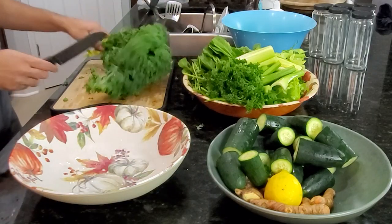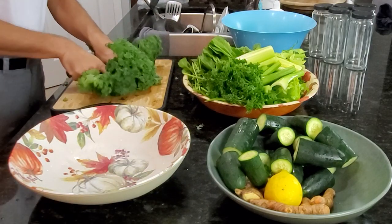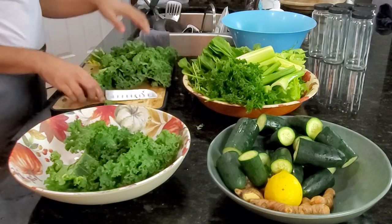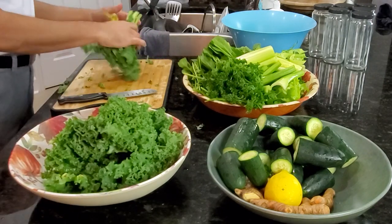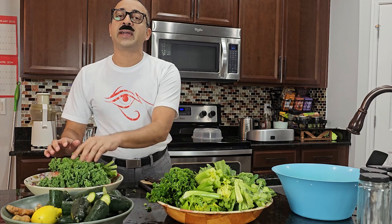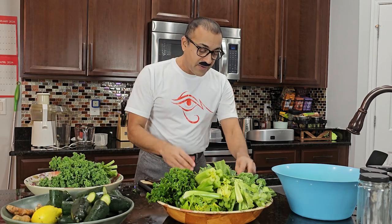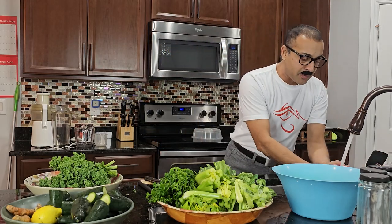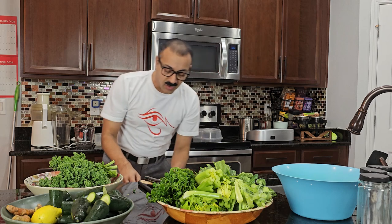And the last but not least, you want to take your kale and chop it up a little bit. Yep, you're going to put everything in there, no problem. Get everything in here like you want to do it properly. The only downside to this thing is that you make a big, gigantic mess. There's green stuff everywhere on the floor, in my hands, in my hair probably, in my mustache probably. But you know, it is okay. That is the whole point of this.